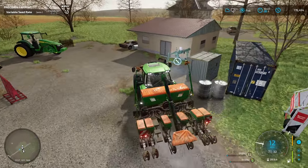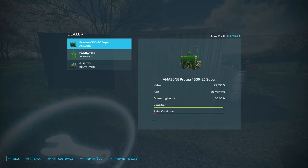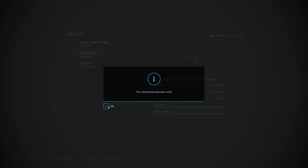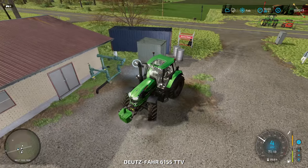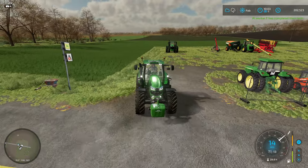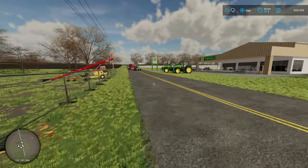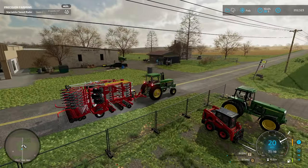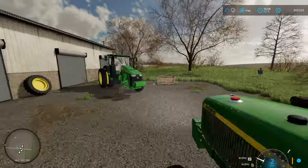Let's get this planter sold. It's good to us for the little bit that we used it, but it's time to say goodbye. Sell that. $35,813. Let's get this across the road. We got our John Deere over there - we'll take care of that and we'll see where we're at. Let's sell our seeder. This has been doing a lot of good for the farm, but it's time to upgrade.